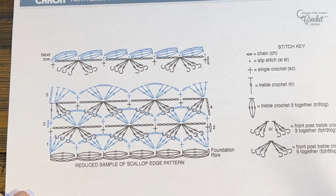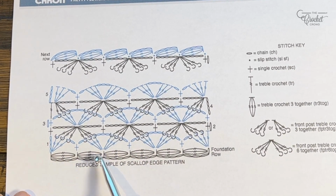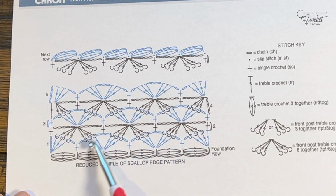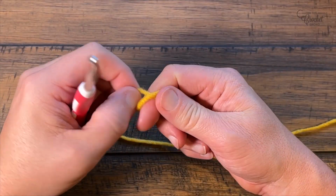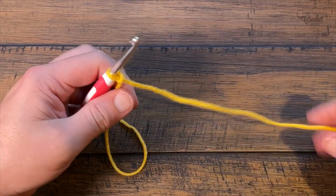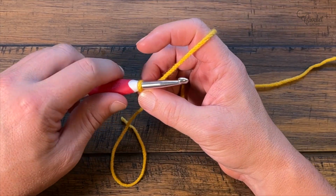Just one more last thing. What we have here is that there's 18 of these scallops. So there's 1, 2, 3, 4, 5, 6. The pattern is showing 18 going across and then going up. So let's begin. We're going to create a slip knot and start, and we'll make our first cluster, and then we'll keep making more. There's a total of 18, as I mentioned, for the sample, the real one.